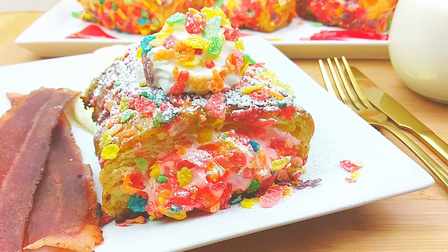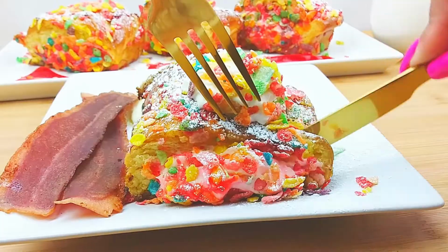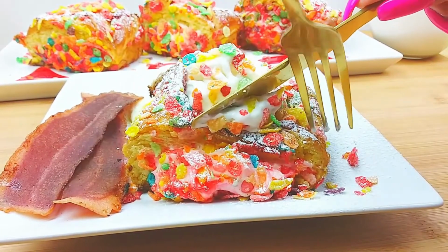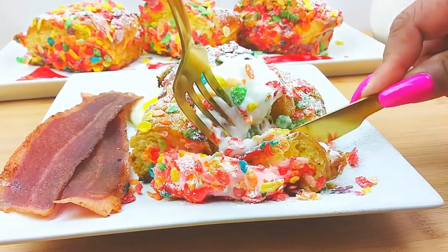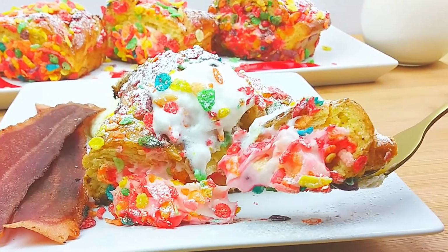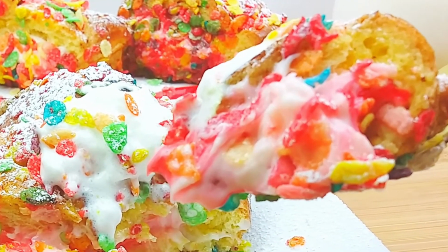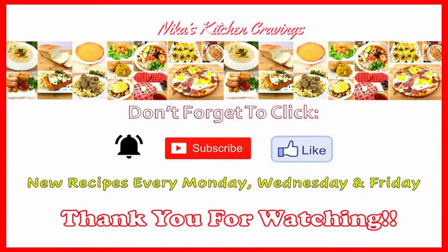Look at that, you guys. It is super fun. I know your kids will enjoy it, but the kid in you, I mean, this is so amazing. It is so good and pillowy and decadent, y'all. And this is one of those once a year type dishes where you want to treat yourself. You know, I'm on vacation, why not just have it, y'all? It's not New Year's first, but hold on, look at that. Go on and take that bite, baby. So good, y'all guys. Oh, so good.